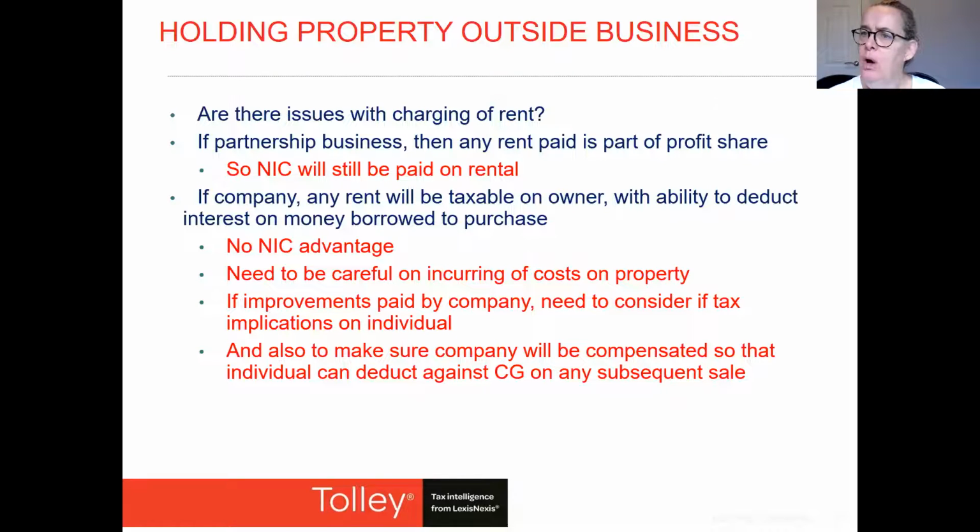Question: are the furnished holiday let property rules relevant for properties held within companies? The answer is yes. A company can hold a furnished holiday let property itself. How would these apply to a house used for events, weddings and corporate events? How would that fit into this? It's more like a tiny hotel.